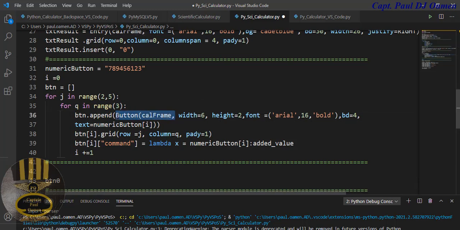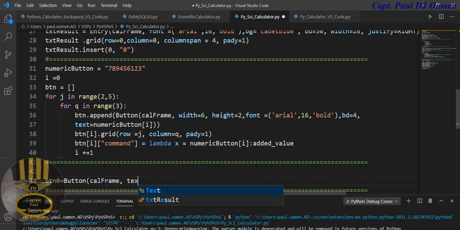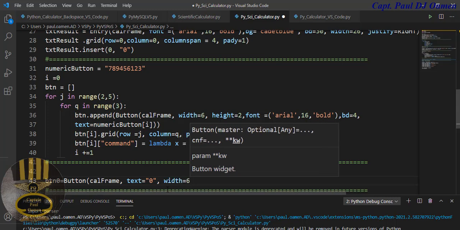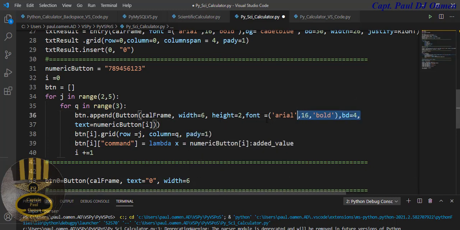You can just grab this. That is equals button, and that's going to be inside the call frame. The text on it, that is going to be 0, and let's enter width, that's going to be 6, height will be 2 as well.